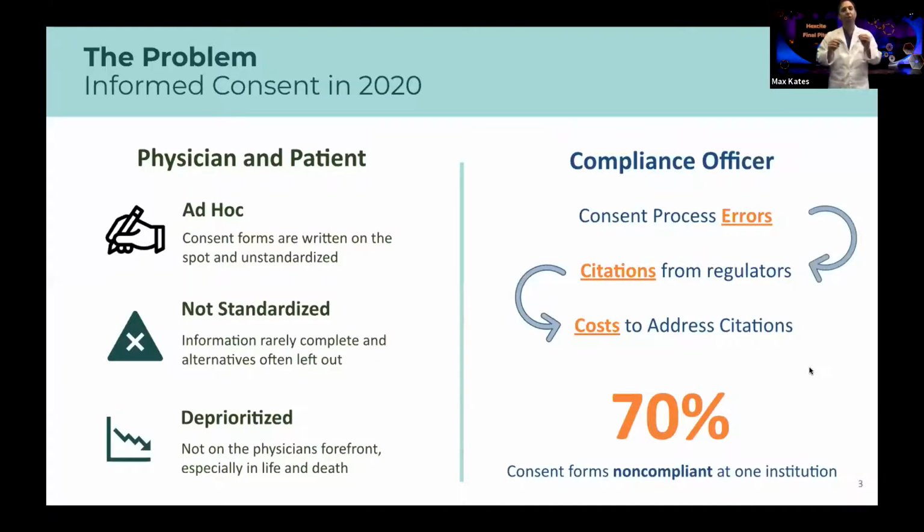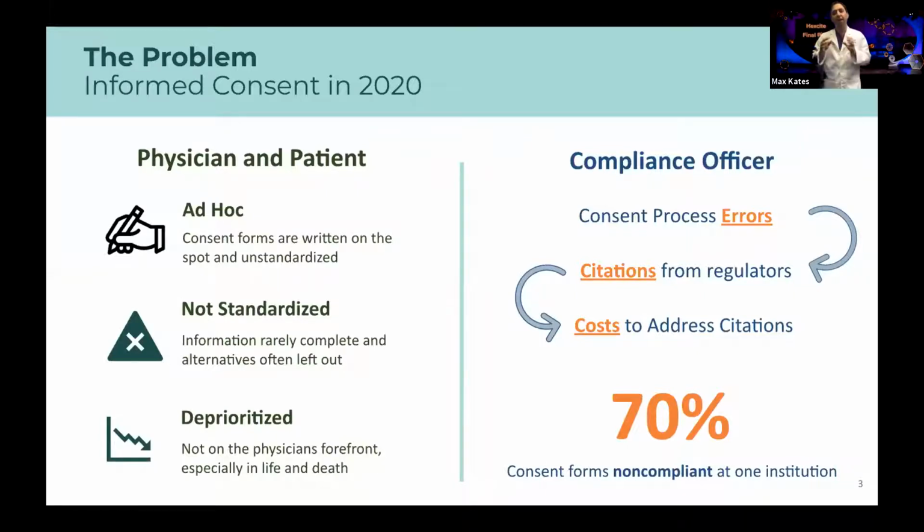What does it look like in 2020? Well, believe it or not, in 2020, an informed consent at almost every hospital in America is a hand-filled out written form. It's not standardized. It's often filled out right on the spot to be signed by the patient immediately prior to surgery. This is cumbersome for the patient who's anxious and nervous and preoccupied about the procedure they're about to undergo. It's also cumbersome for myself, the surgeon, who is tasked with essentially paring down a long, thoughtful discussion into a rushed 30-second interaction right before the patient's surgery.